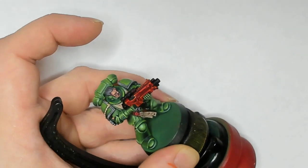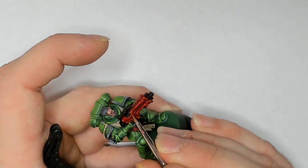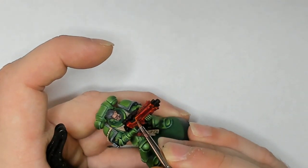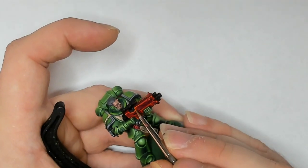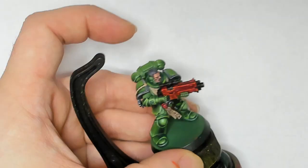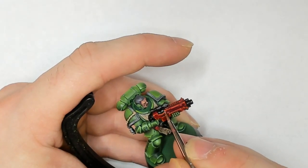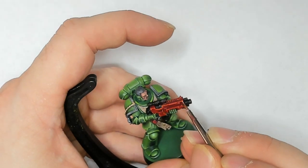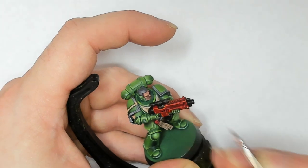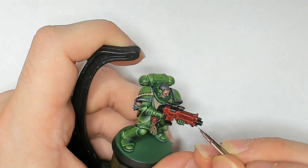And you have to come back with your other colors just to touch up what you mess up with the white, because you don't want too much. So you're just literally giving it little white dots. Same thing where any of your bolts are.